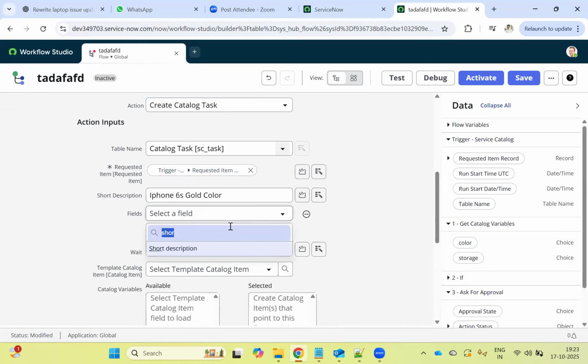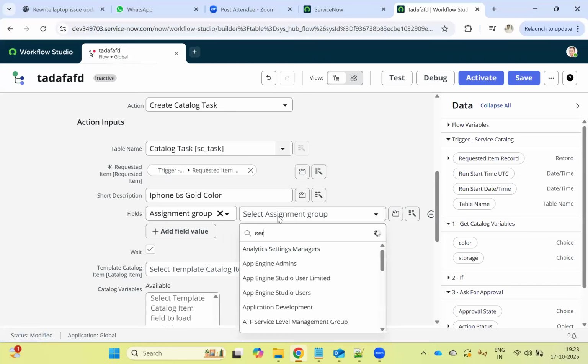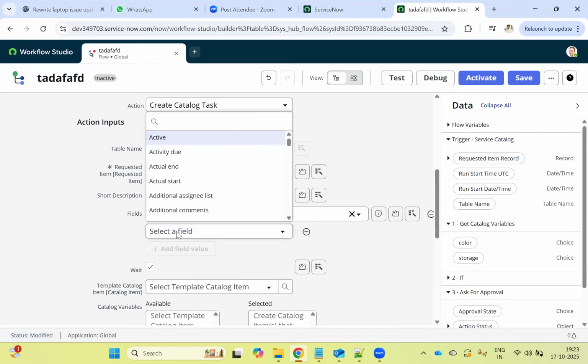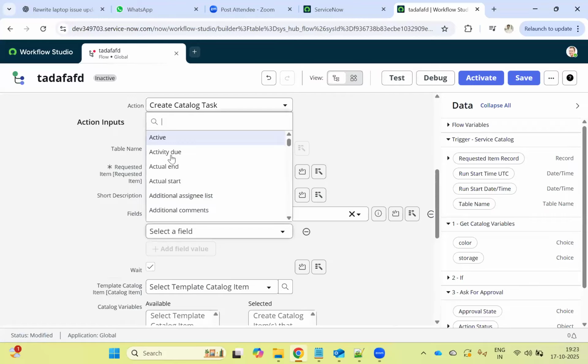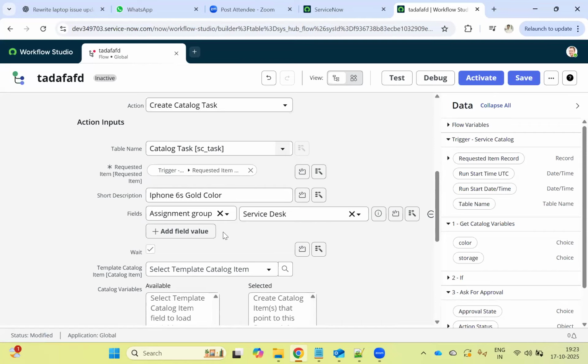Short description we already put. Assignment group, sorry. Assignment group, we will put service desk. Okay, then if you want to add something, you can go ahead and add it. Suppose you want to add assign to also. Assign to, we should not be doing it always, I told you, correct? So we'll not do it as of now. We will add only this group. Okay, so let's leave here.